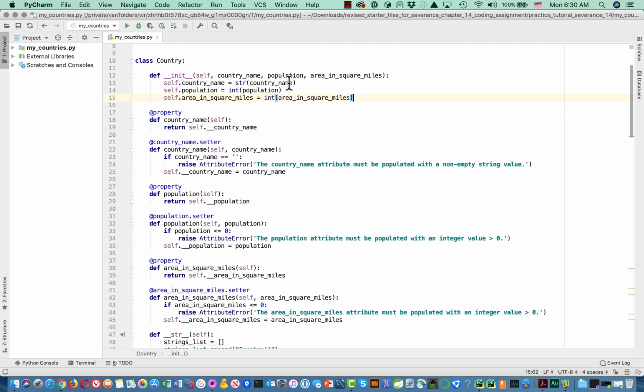And if you give them silly values like the empty string for the country name, or 0 for the population, or a negative number for the population, or say a negative number for area in square miles, the basic version of the class is just going to record it.